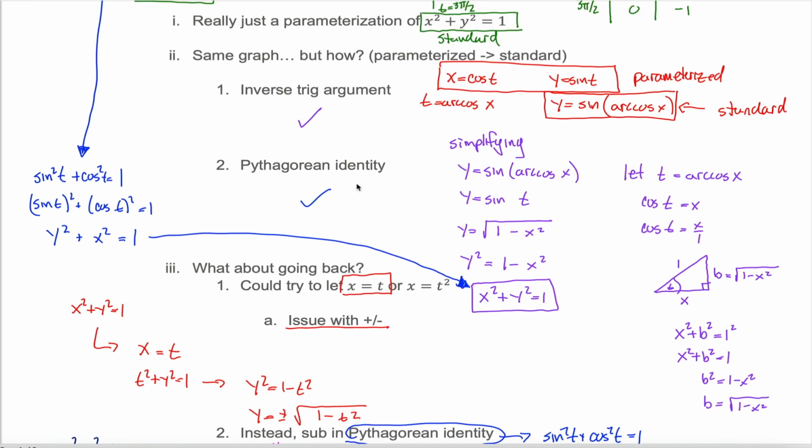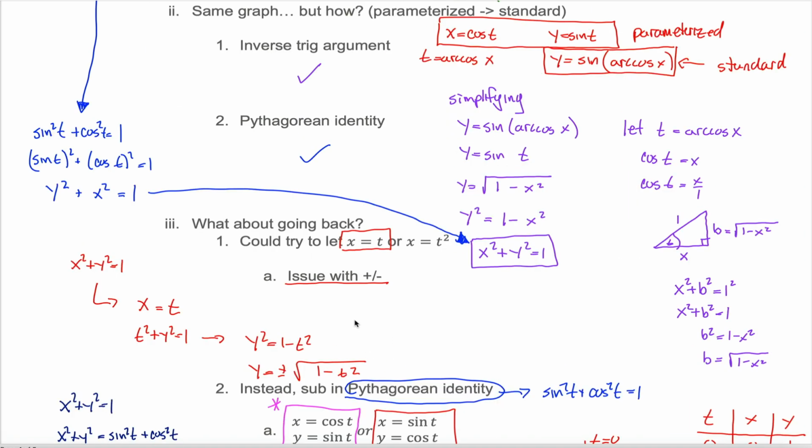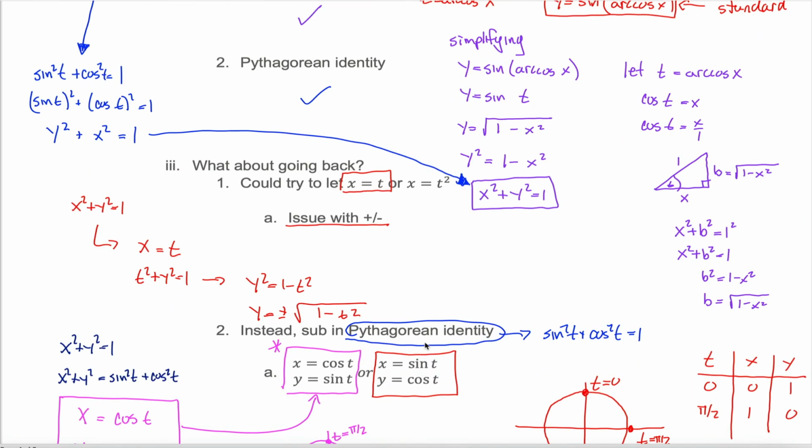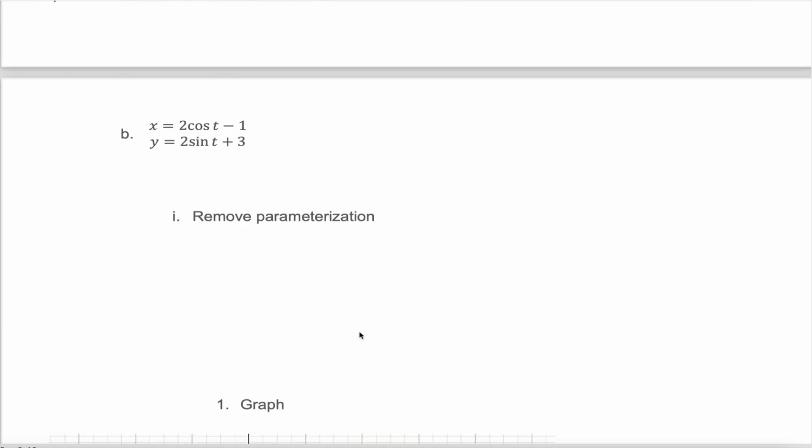That's a lot of theoretical stuff, a lot of justifications for these parameterizations, but you might wonder, how am I ever going to use this, or why did I bother learning all this? There really is a reason why. Let me show you. What if I gave you this parameterization? X is equal to 2 cosine of t minus 1, and y is equal to 2 sine of t plus 3. What if you were wondering about the graph that this parameterization represents?